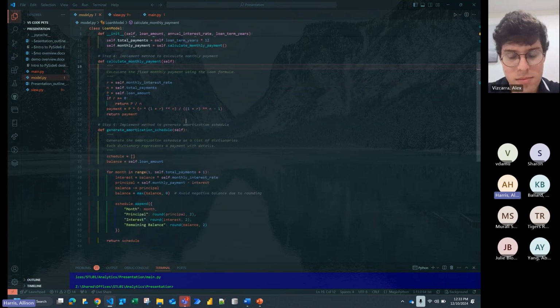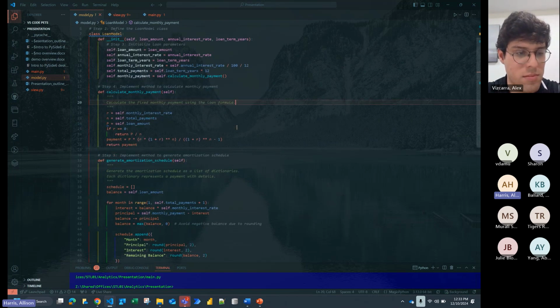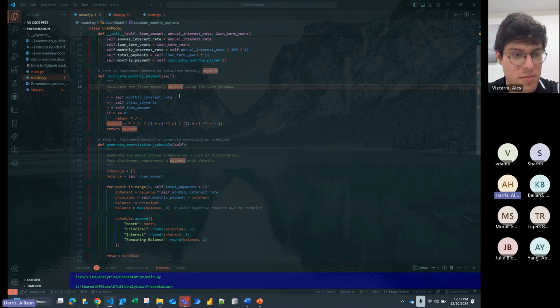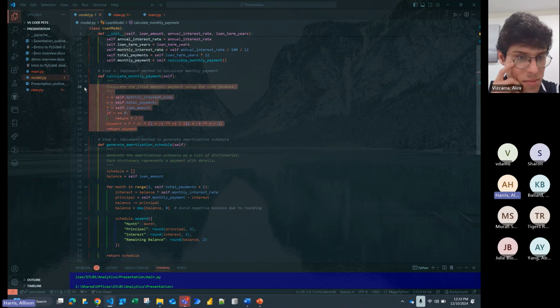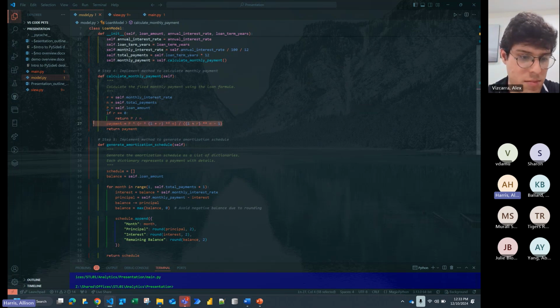And I can also link this on GitHub, but there are comments explaining each step as well. But here you're just doing the same thing. This is where all your math is going. You're calculating the fixed monthly payment. So your r is your rate, n is the number of payments, and P is the loan amount. This is your equation.